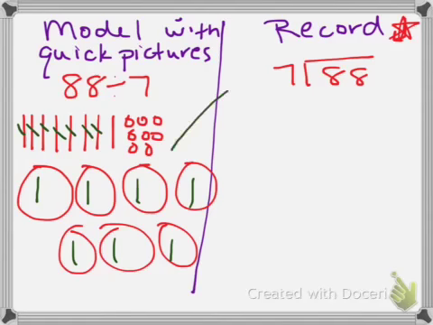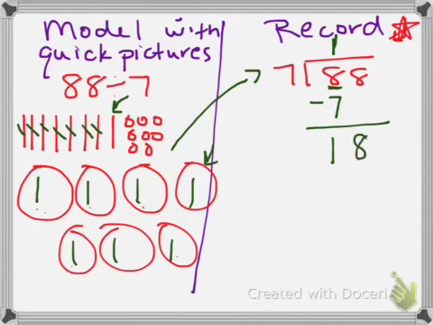Now, I wanted them to go from this step to record how many 10s are in one circle. Well, there's just one. So we're going to put a 1 above the 10's place value. Now they have to ask themselves how many 10s were used. Well, I used 1 10 rod, 2, 3, 4, 5, 6, 7. So if they used 7 of the 8 tens, we're going to subtract. They have 1 left, which is right here.